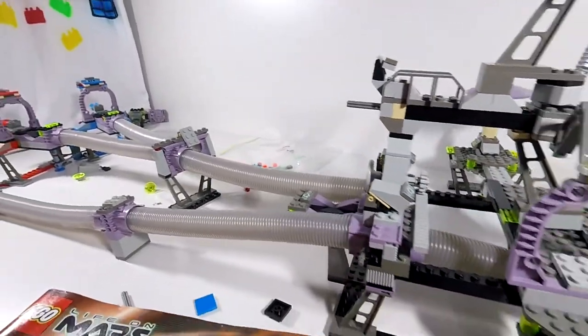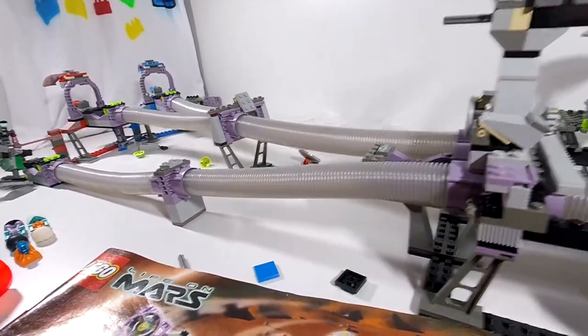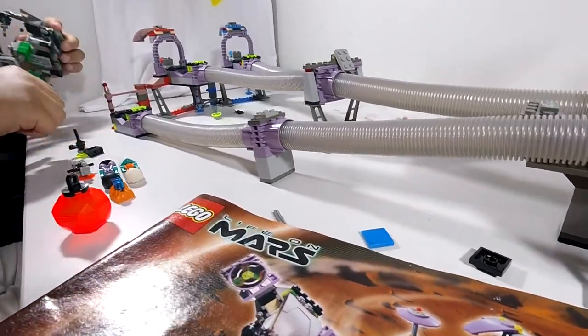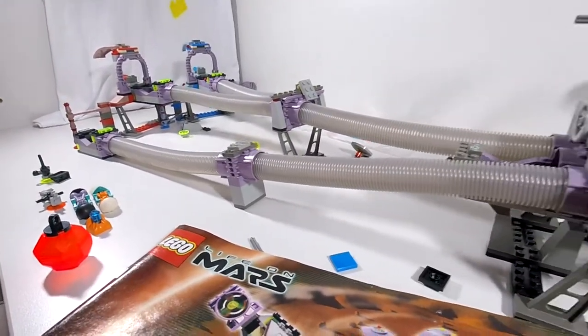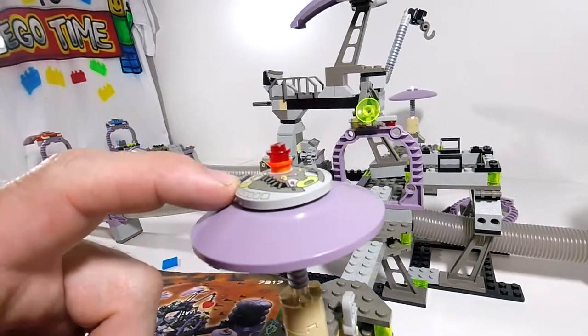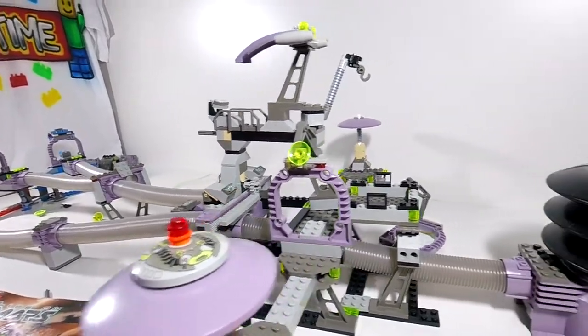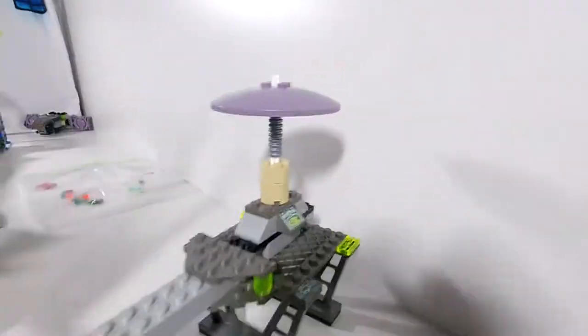Oh no. What? Oh no. What? We may be missing one piece. What piece? I can't see this piece. Oh. On the other side. Sad. Oh no. This thing's crying.